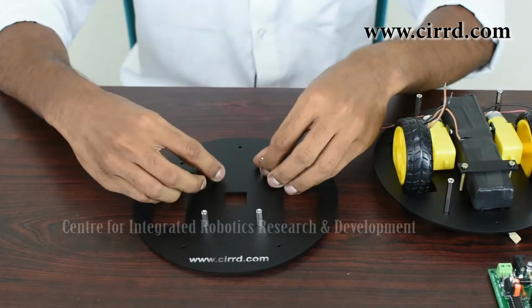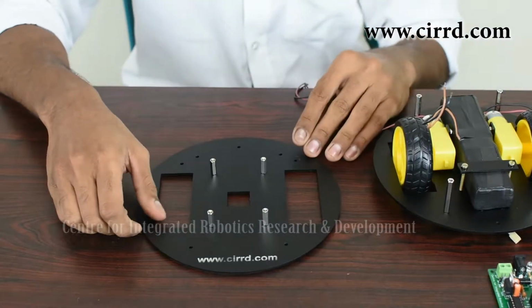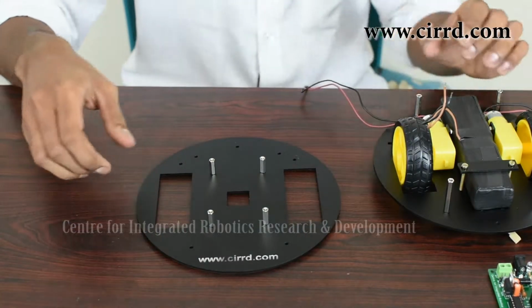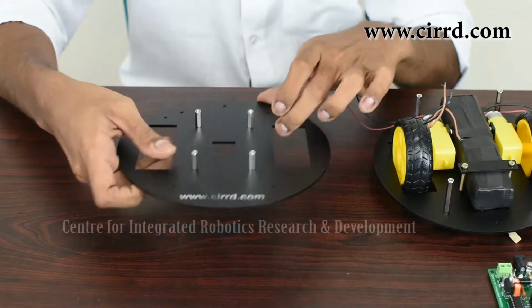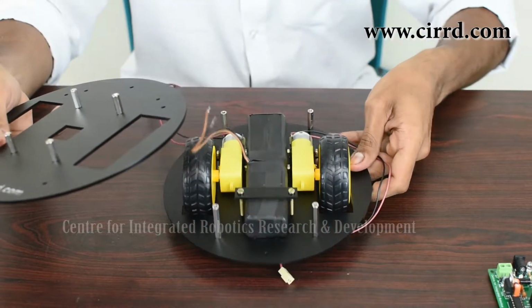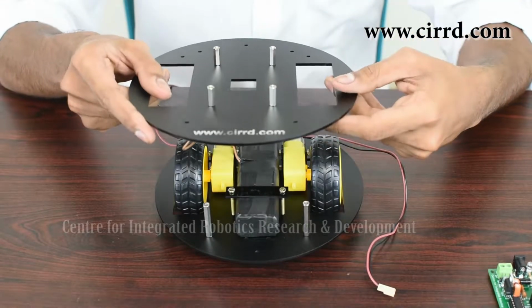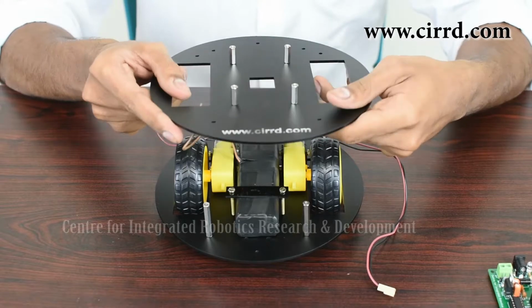And with that, you've got all your small spacers in place. So next, we're going to put this on top of our base. So let's take the base part of our robot back, as you can see here. And when you place this on top, you want to make sure that you've checked a few things.